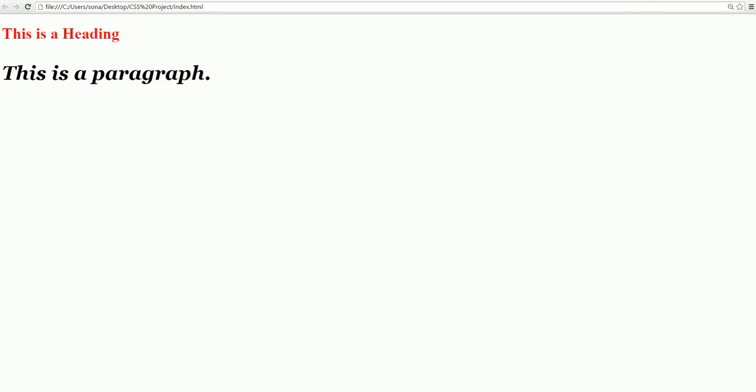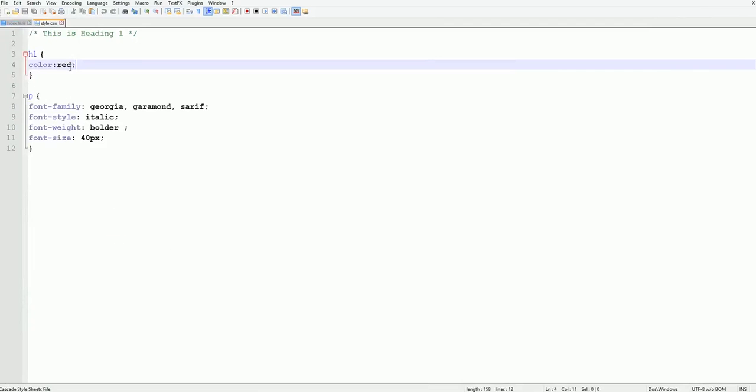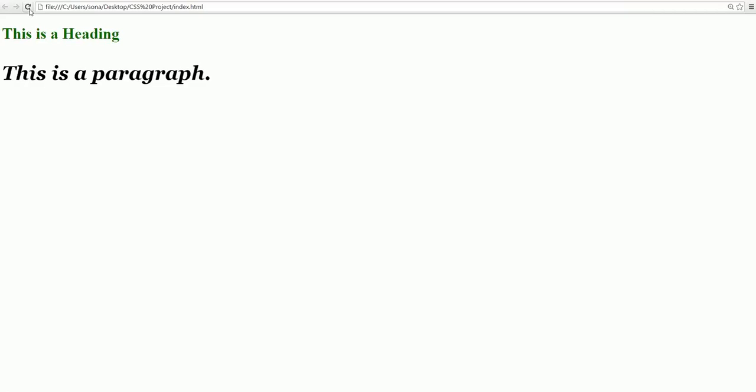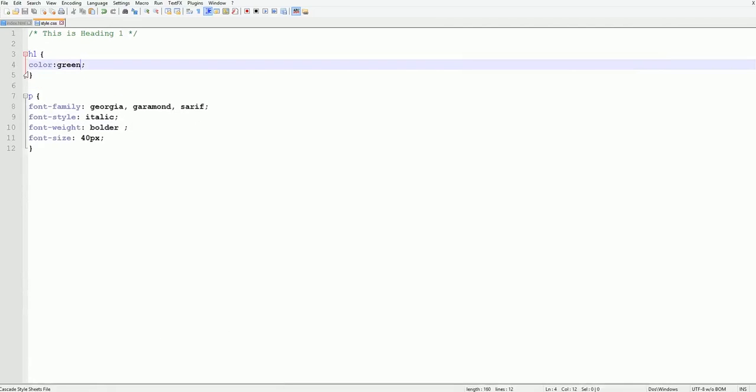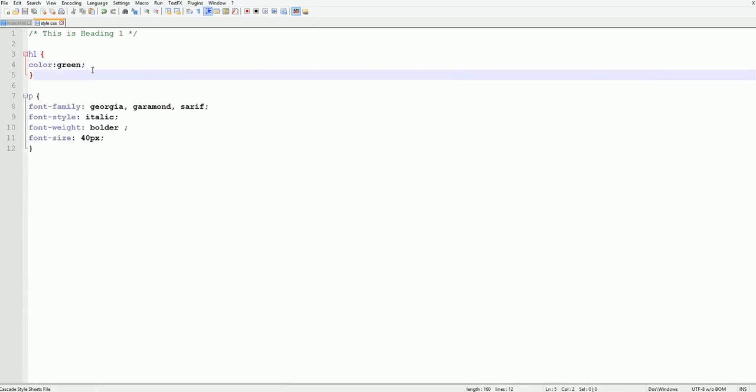If you want to change it, just go to our text editor and change this color from red to, let's say, green. Save it and go to our browser and refresh the page. And now as you can see, our heading color is changed to green. So in this way we can use this color property to change any text color.